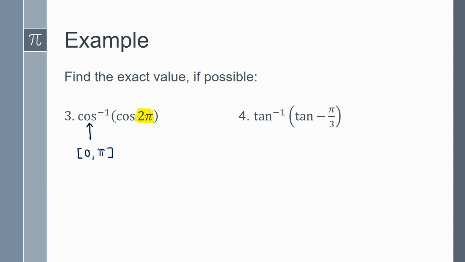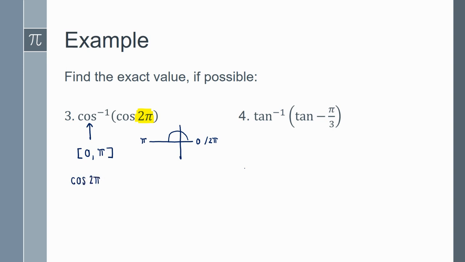So thinking about my picture, I know that we're talking 0 to pi. Yeah, technically 2 pi is over here, but 2 pi is very different from 0, okay? They're not the same number. So that means that we do not have it fall within the same interval. So that means we have to do a little bit of work.